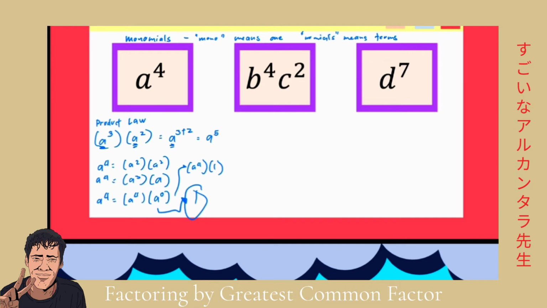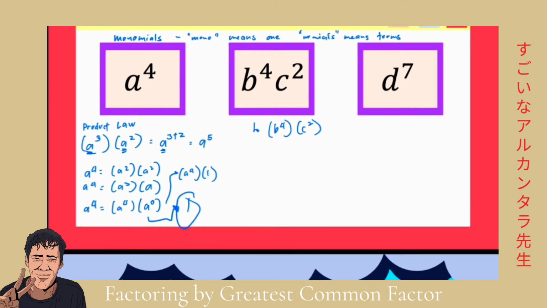Now, I would like for us to focus on b raised to 4 and c squared. This can be factored out in different ways. It can be simply factored as b raised to 4 times c squared. Because again, they don't have the same base. So that's the case when you're multiplying terms or variables. When they don't have the same base, all you have to do is to put them together. Like for example, let's have a times b. Since they have different bases, all you have to do is to put them next to each other. It's ab. This is actually one of the ways to also indicate multiplication.